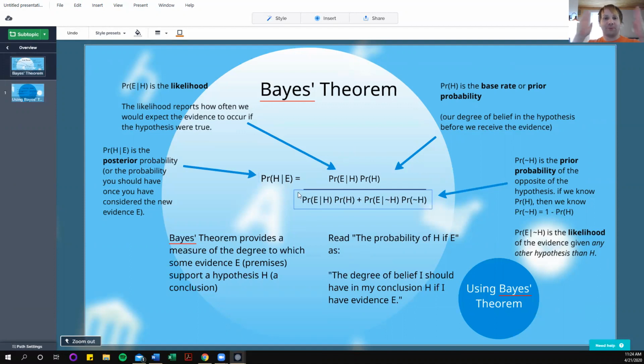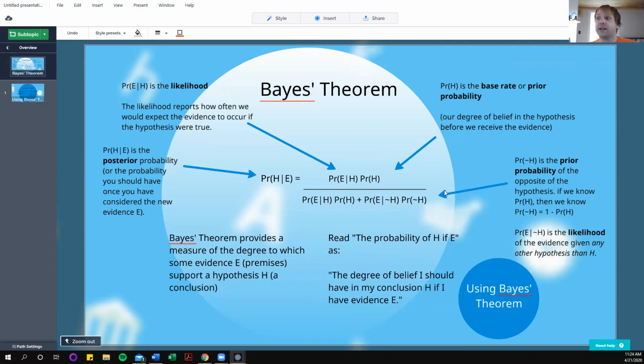So we say, how probable is our conclusion if we assume our premises, or hypothesis if we assume our evidence? And that's the important point here, that this captures the mathematical structure of good inductive reasoning. And there are a ton of properties you can show about how, given different priors, we can expect new pieces of evidence to influence the probability that gets pumped out of filling in all these variables. But we'll get to some of that. We won't get to all of it. But this is the basic structure of it.